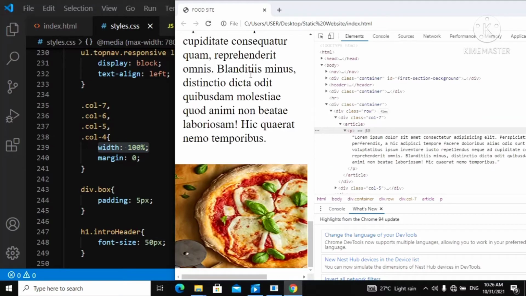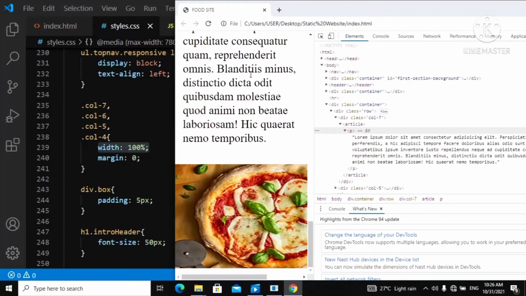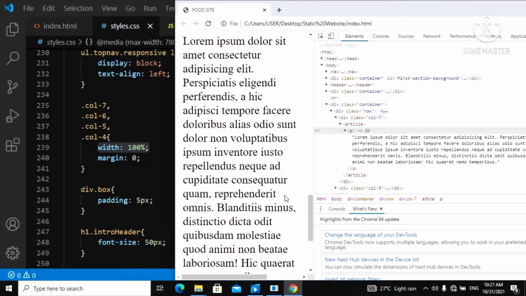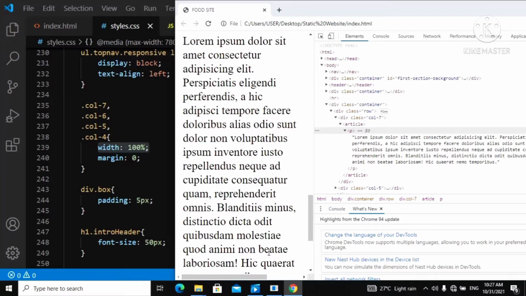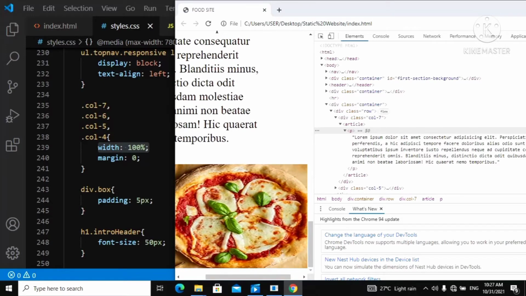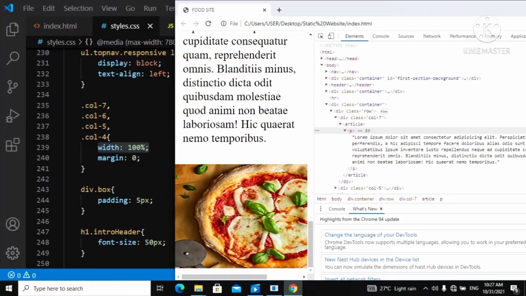Refresh. Now you can see the text and the image, they are now stacking upon each other. As you can see, they are now taking the width of 100% and the margin of 0. But one thing we need to change: you can see the text is still big and we need to reduce this text in a mobile view. And another thing to notice, if we go down to the image, you can see this image is overflowing. So we need to make sure this contains the width of 100% inside of this mobile view. But first of all, let's work with our text and reduce the size of that text.